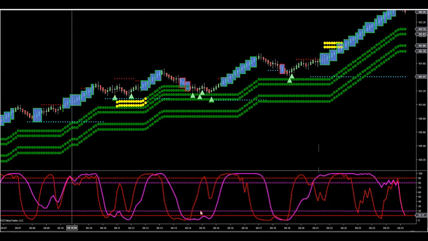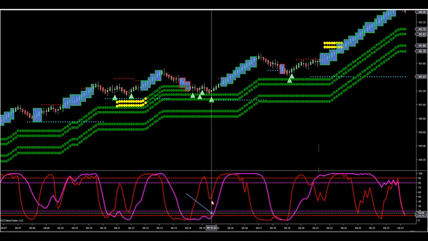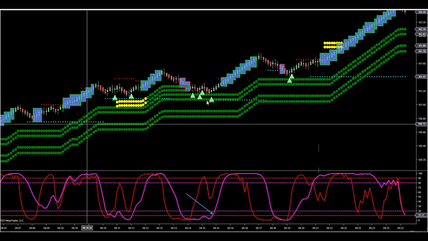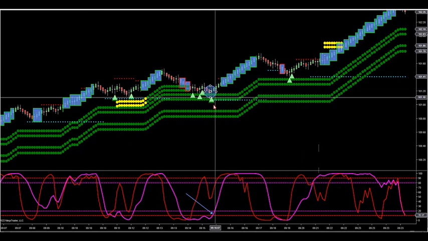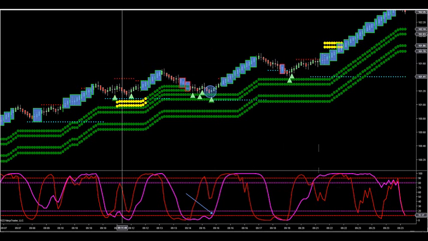We don't even need the oscillator below now with the update. We don't need this oscillator because it automatically shows you an error when this happens. But there's your pull in right here on crude oil this morning. So you can see just using this chart by itself shows you momentum trades. Here's my opposite color speed bars.